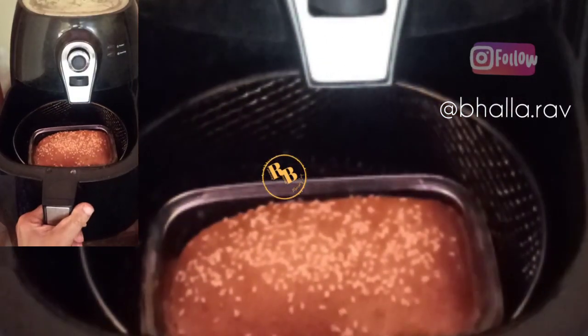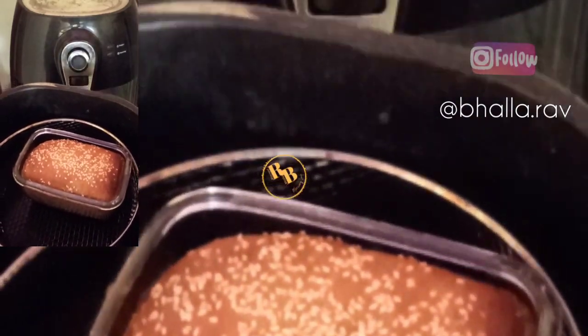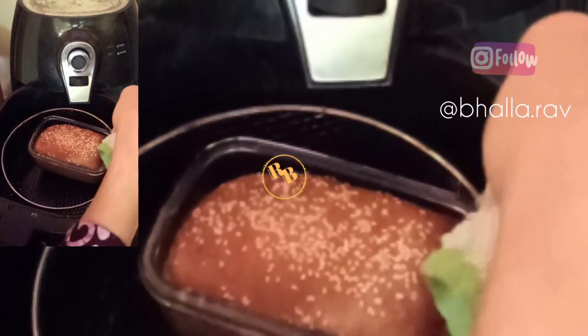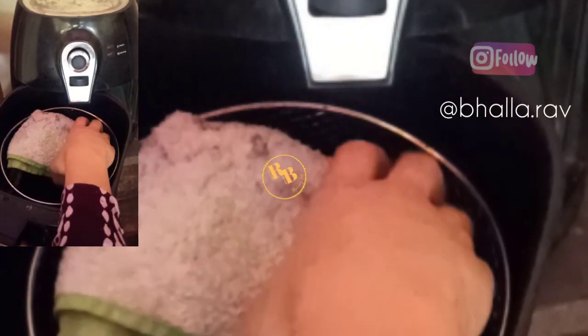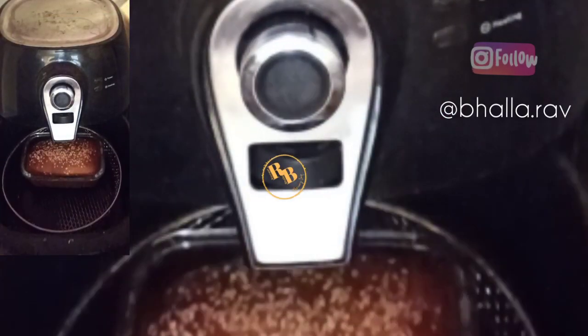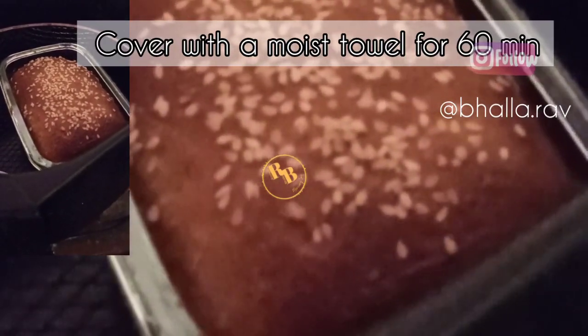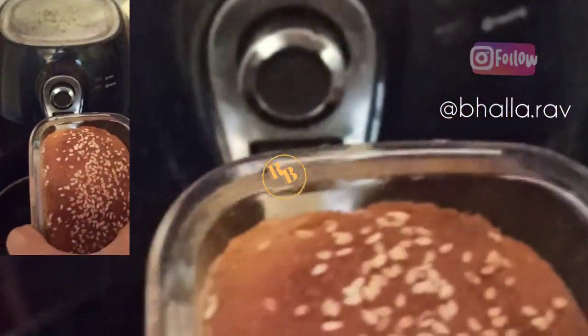Look at our golden bread — it is amazing! When it is baking, your house will be filled with the aroma of fresh bread. Cover it with a moist towel for at least one hour after baking. After that you will see it looks even more beautiful, gets a better color, and it adds moistness and softness to the bread.